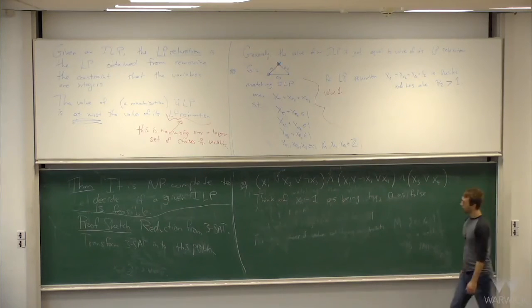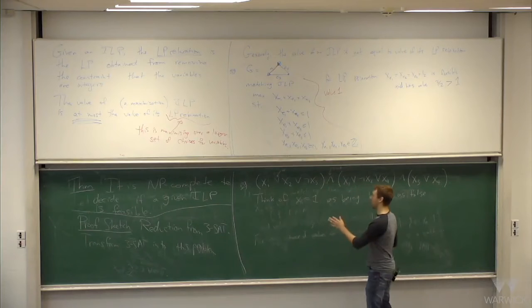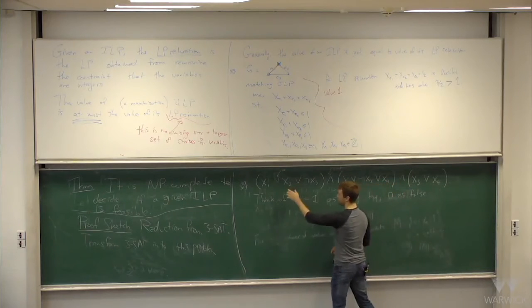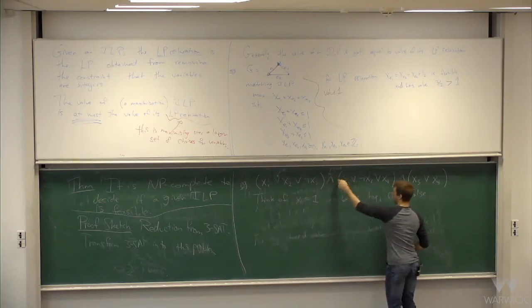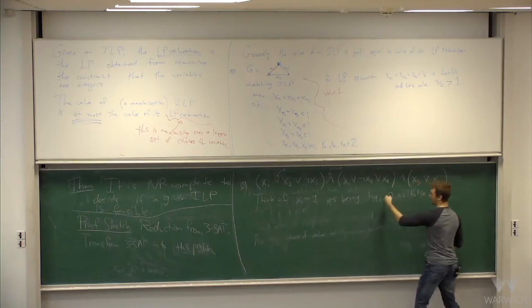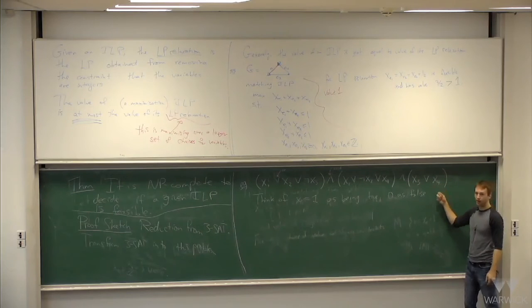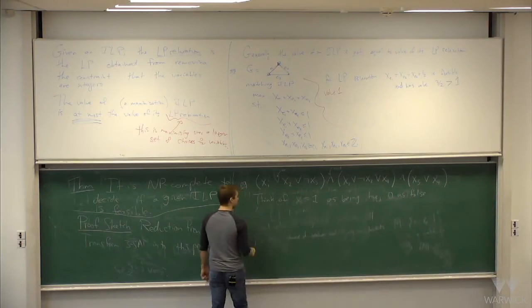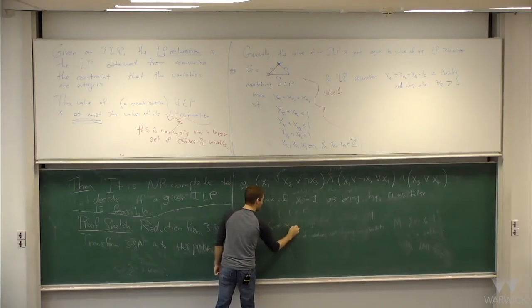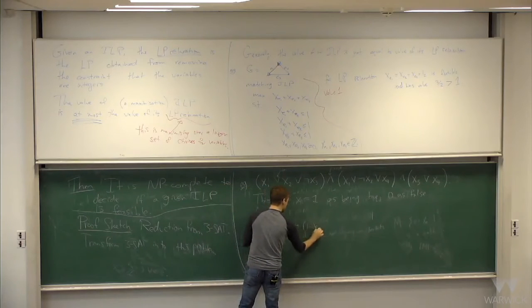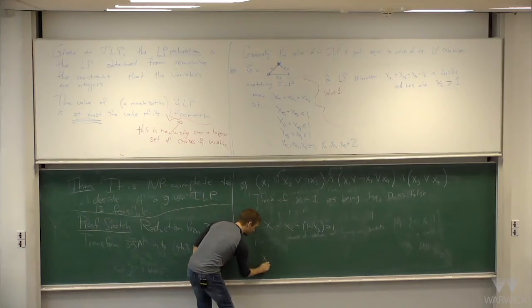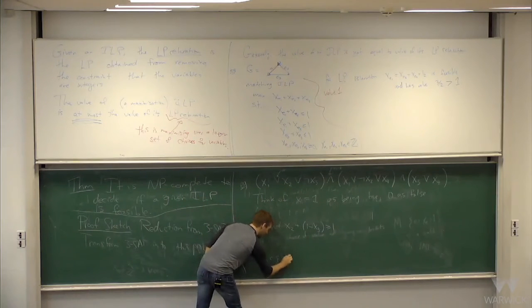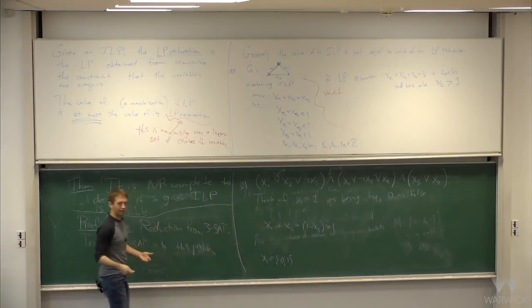So if this is feasible, you want to assign the variables so that at least one of these 3 things is true, so this evaluates to true, and at least one of these is true, and at least one of these is true. I can write that as x1 plus x2 plus (1 minus x3) at least 1. All my variables I'm going to think of as being either 0 or 1. So that's my integer constraint.